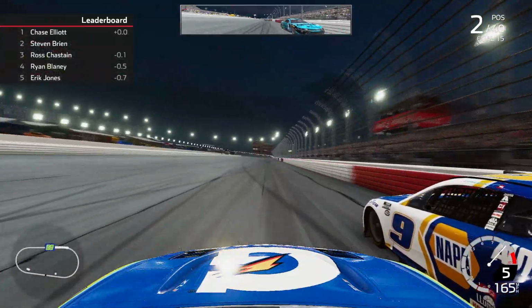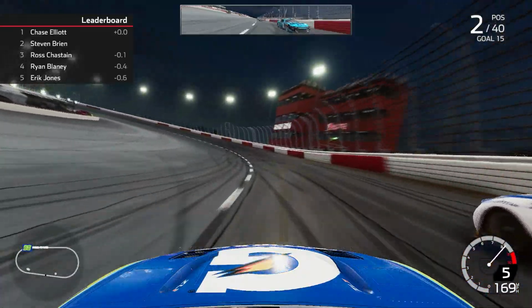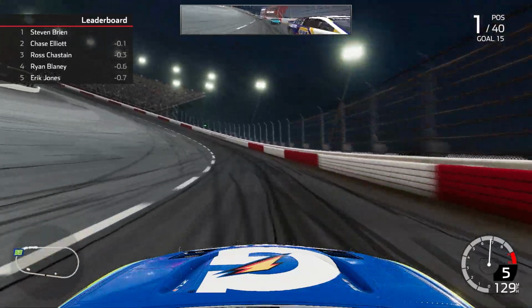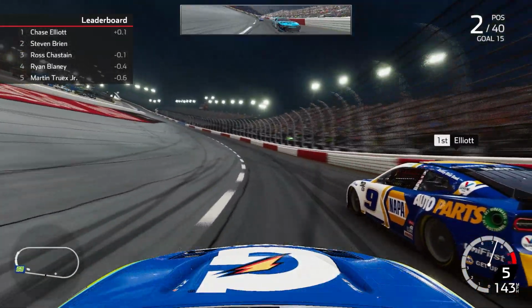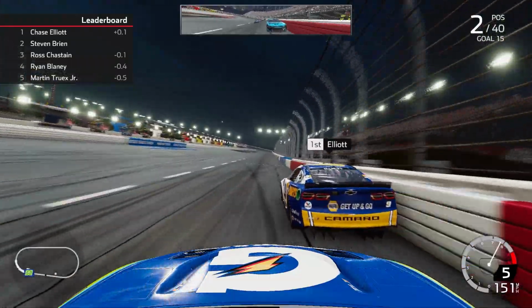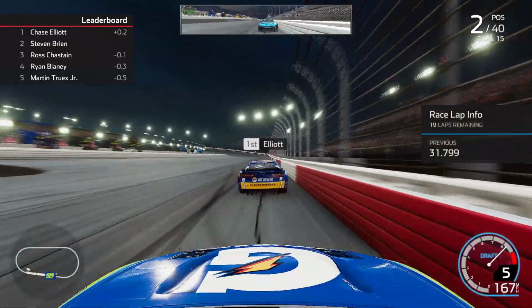Contact made between myself and the 9 of Elliott there next to turn 2, racing hard for the lead. Now we send it into 3 and 4, try to throw a slide job at Chase Elliott. We get into him. Elliott goes up the racetrack. He holds the lead. We try to get in the throttle line, so the corner does not quite work. We slide back in behind the 9 of Chase Elliott, who will maintain the lead here at Darlington with 19 to go as we try to chase him back down.